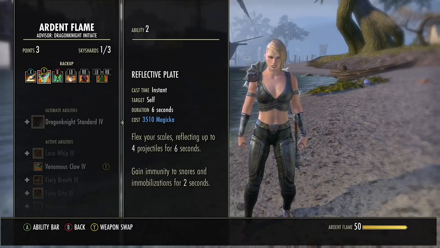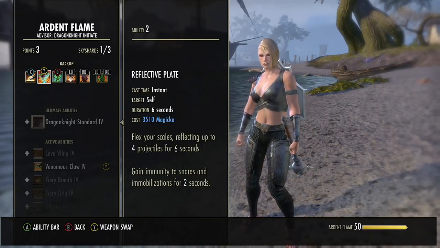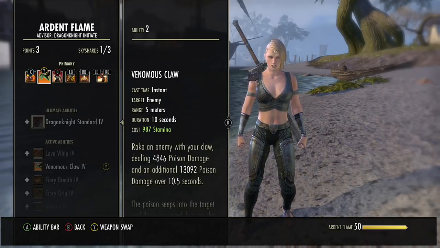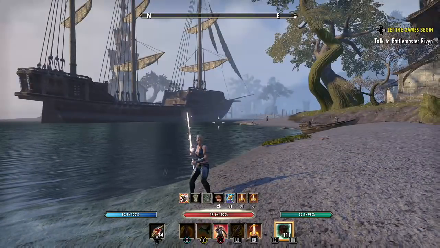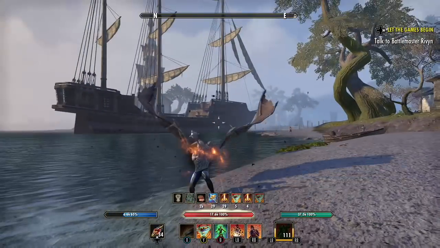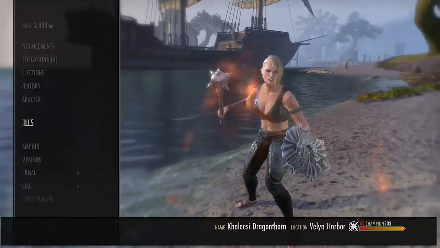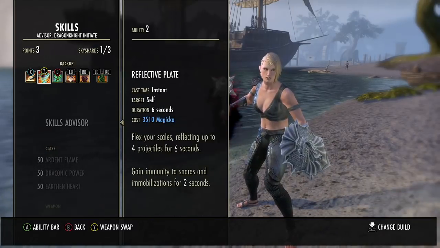Reflective Plate, this is your get out of trouble skill for sure. So it has a hefty magicka cost, 3.5k, but it does reflect 4 projectiles, and it does now, in Wolfhunter, give you immunity to snares for 2 seconds. Really nice. So you've got your immunity, on the front bar, forward momentum. Pop this if you're on your front bar. If you're on your back bar, use your wings, and that will give you the same kind of immunity. So I like that we have that type of skill on both bars.